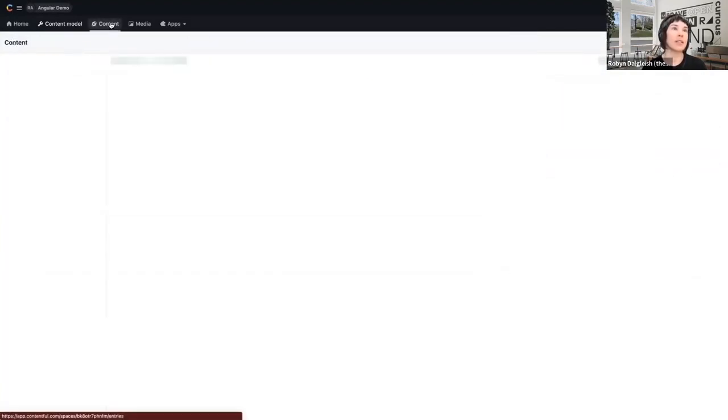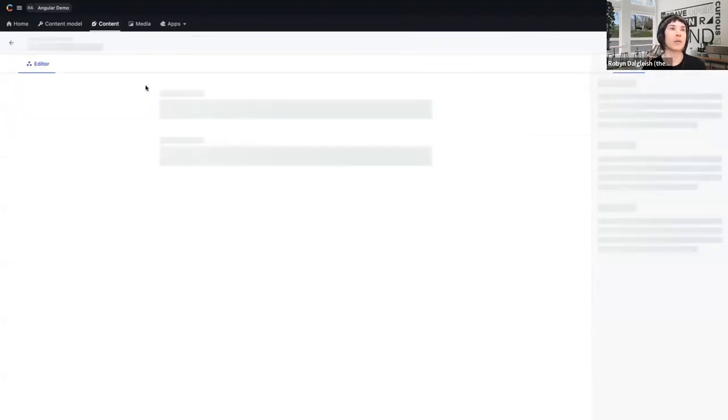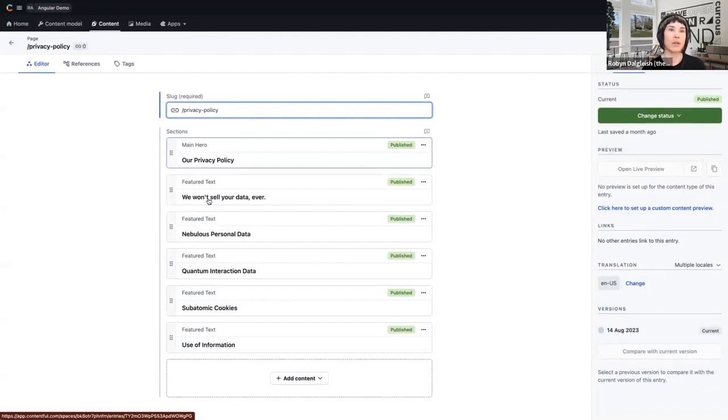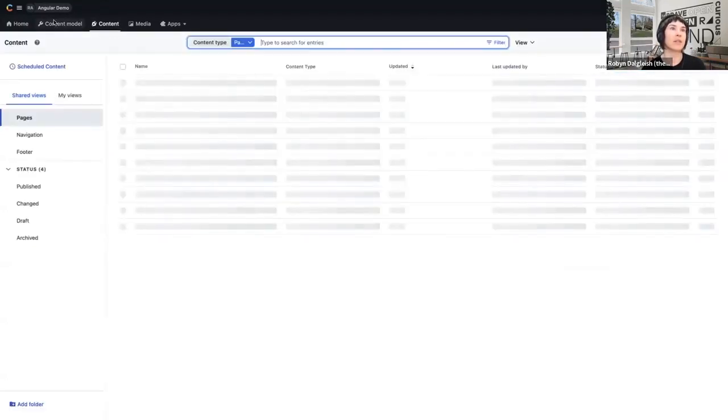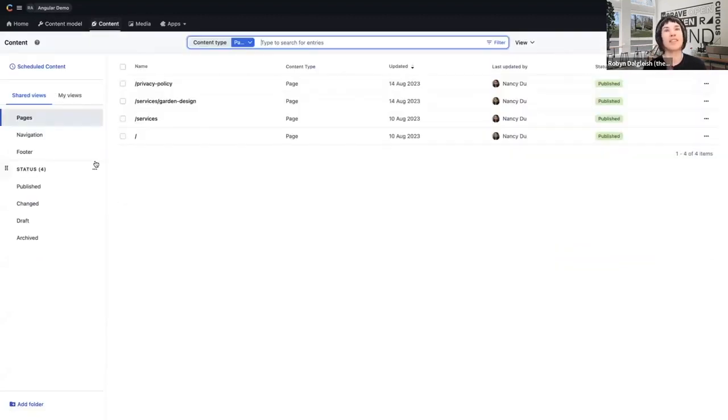then we have content, which is what allows us to make pieces up from the content models that we have. For example, you saw featured text and main hero. If we go back to content model, you'll see featured text and main hero. So we're making these pages out of these components.